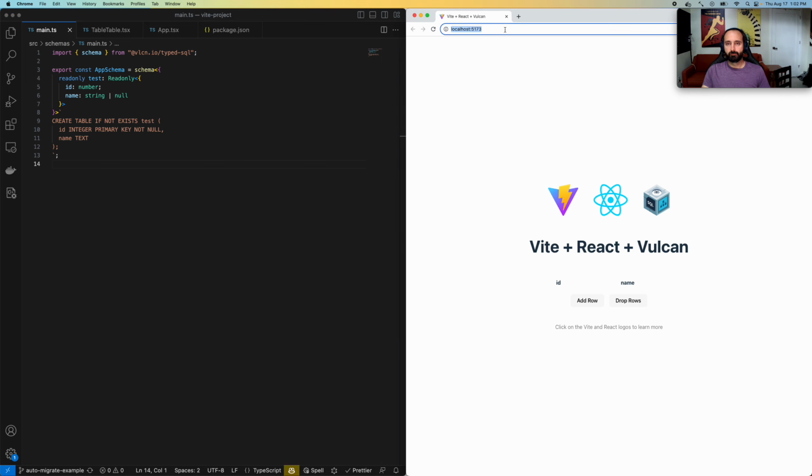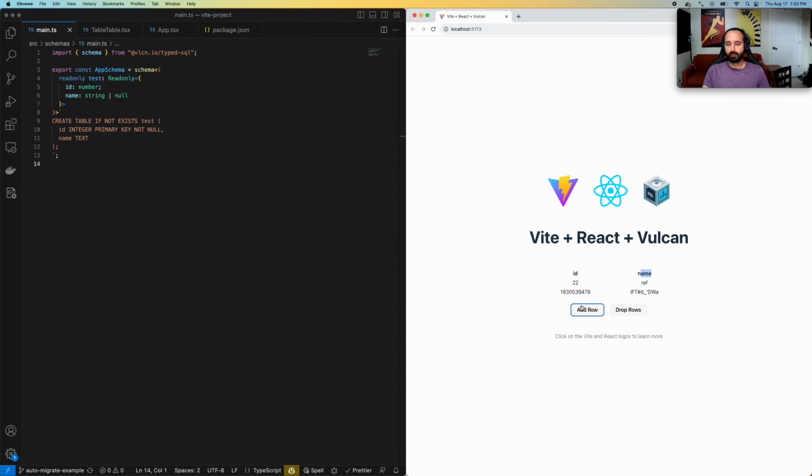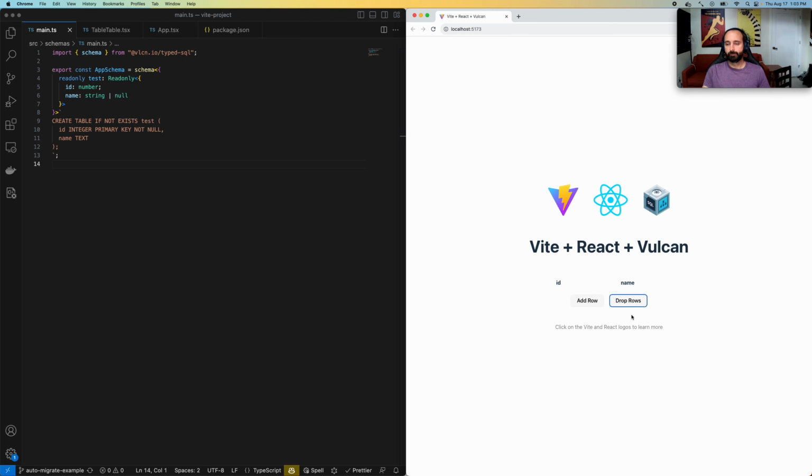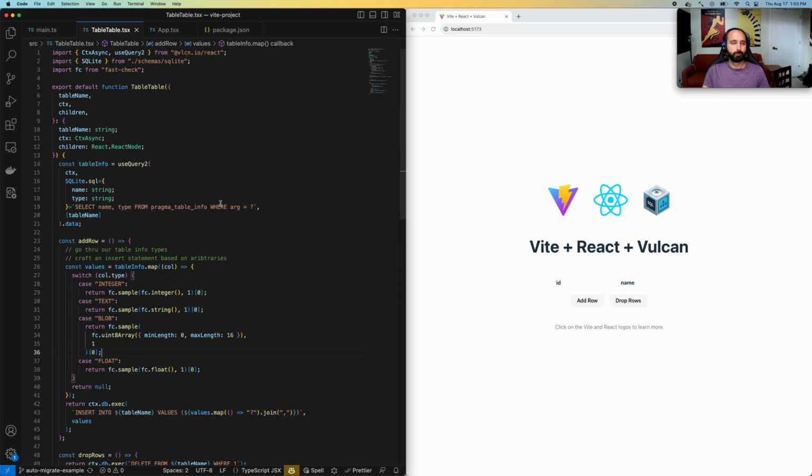We'll take a look at our Beat starter app that we've been working with. I've changed it a little bit to add this table here. This table reflects the database table that's in our schema. For every column that the database table has, we have an HTML column, and you can add data, and it'll randomly generate data and fill in the table. Let me show you what that looks like.